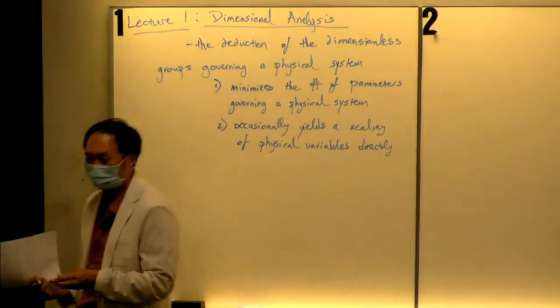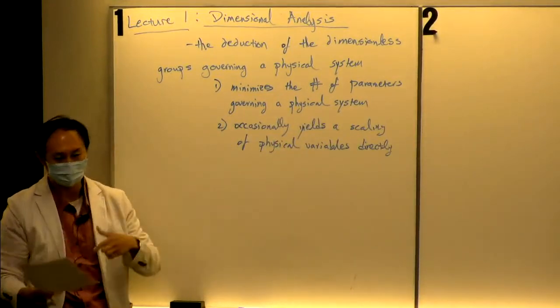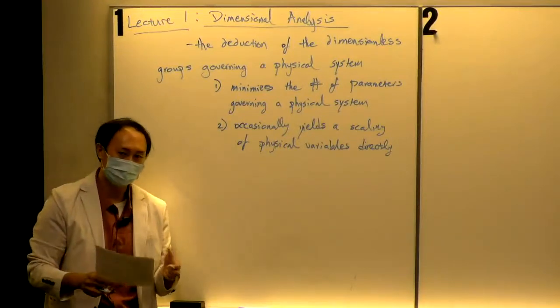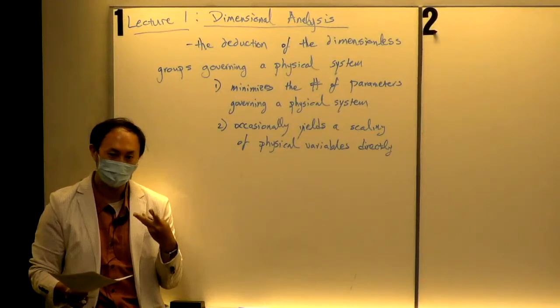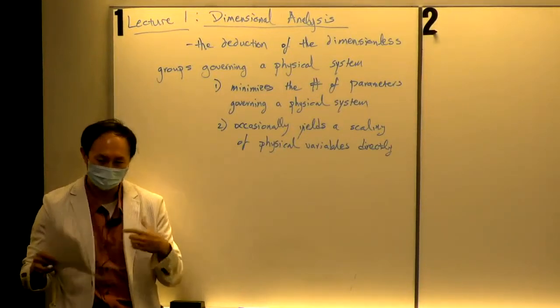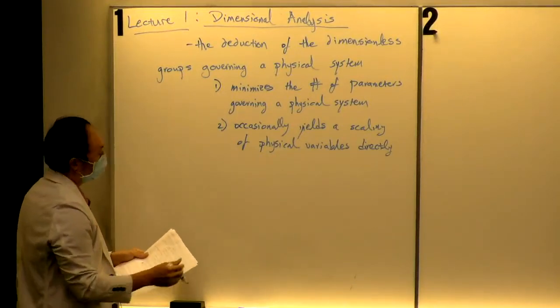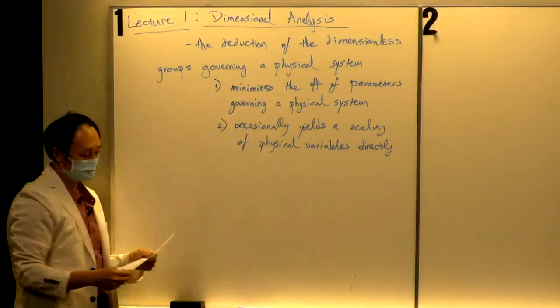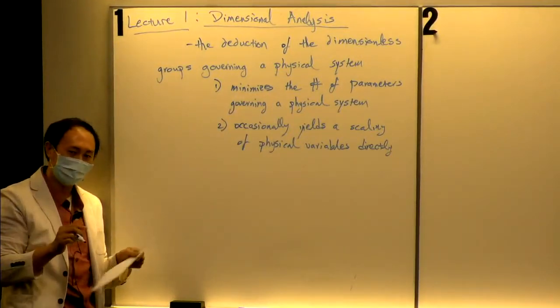Like all those parameters I had: the thickness of the bubble, the radius of the bubble, the viscosity, the surface tension, the density, those are like 7 variables. But those graphs fit all that data on just 2 graphs. So they figured out these new variables that are like a weird product and ratio of those. In that sense, it minimizes the number of parameters governing a system. The physics doesn't depend on each one of those per se, but basically on the ratio.